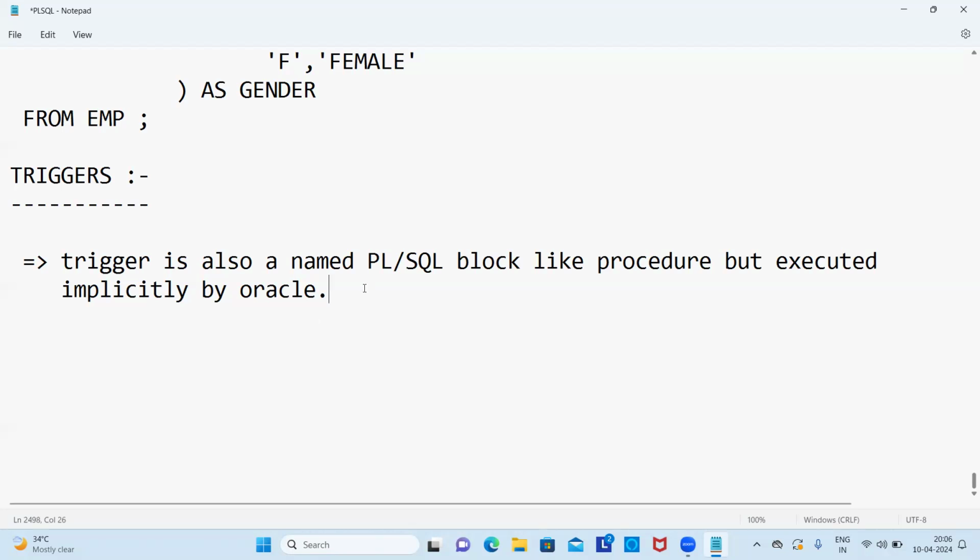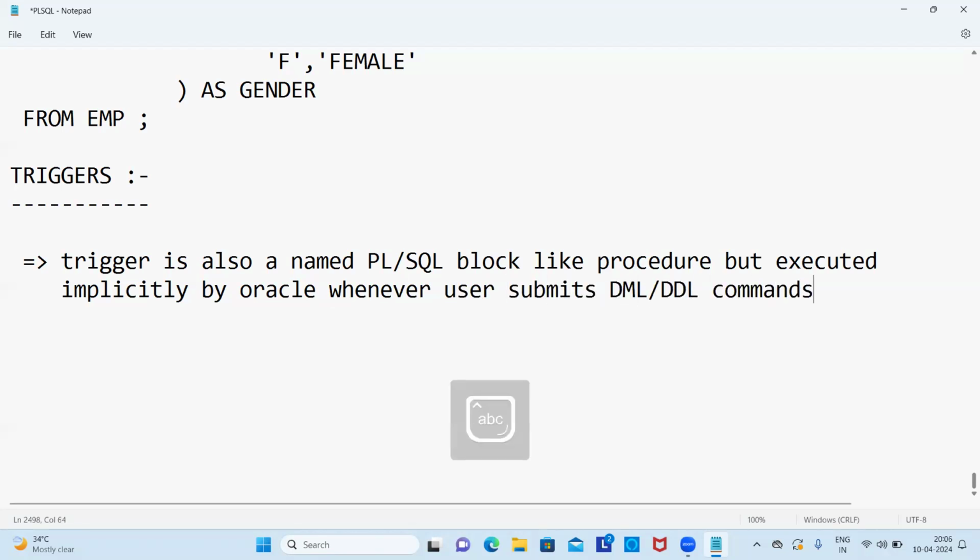Executed implicitly by Oracle, whenever a user submits DML or DDL commands to Oracle.